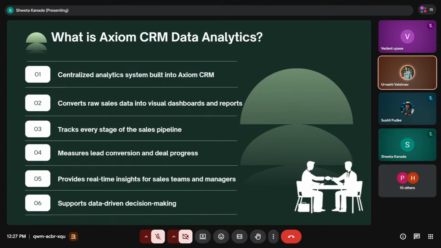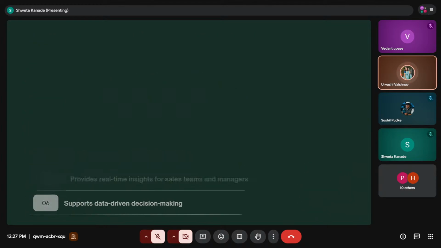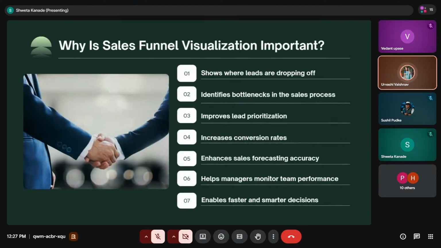sales strategies. Now, the question is, why is sales funnel visualization so important? In many organizations, leads enter the CRM, but a large number of them are lost during the sales process. Without clear visibility, it is difficult to identify where these drop offs are happening. Sales funnel visualization shows exactly how leads move from one stage to another.